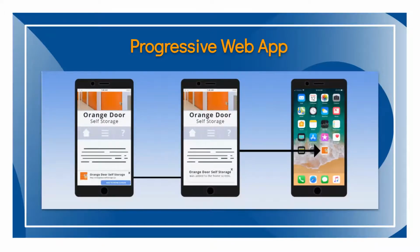Having an app gives tenants the ability to reserve a unit, move in, and make a payment. It's an easy way to check on the account and even purchase supplies if a facility offers supplies on the website. This is Google technology that all Fortune 500 companies have switched to due to the power of it. It's lightning fast speed, easy to download, and automatically updates in the background.